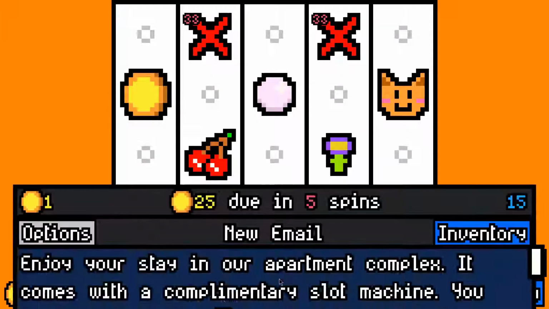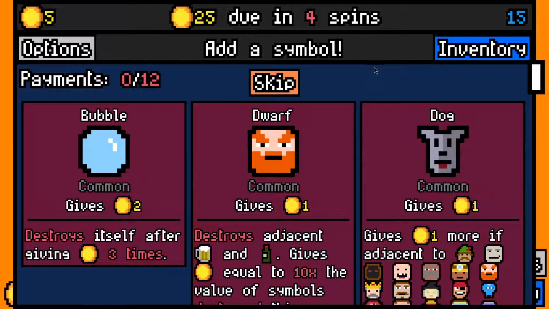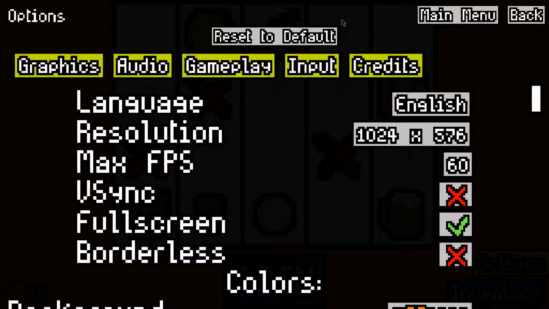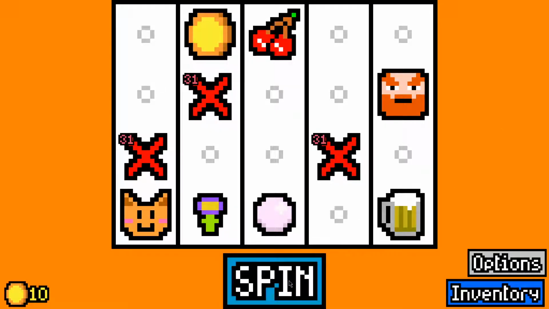Let's just jump right into a normal floor 15 run again and let's see if we still got what it takes to win. I'll take a dwarf. And I'll take a beer. Just gonna switch my gameplay back to 2 times.